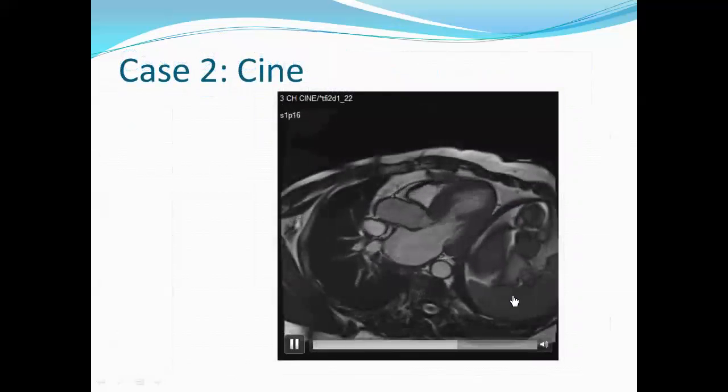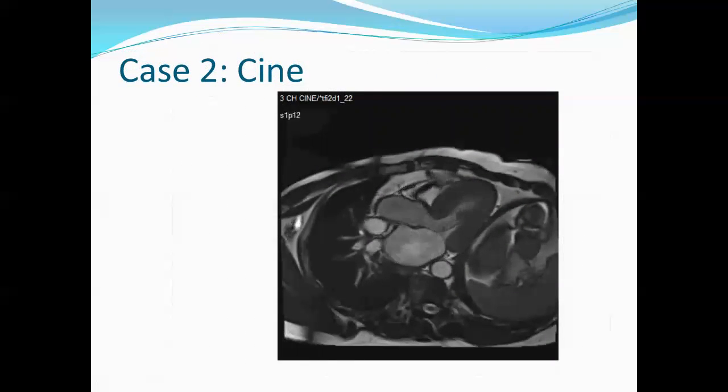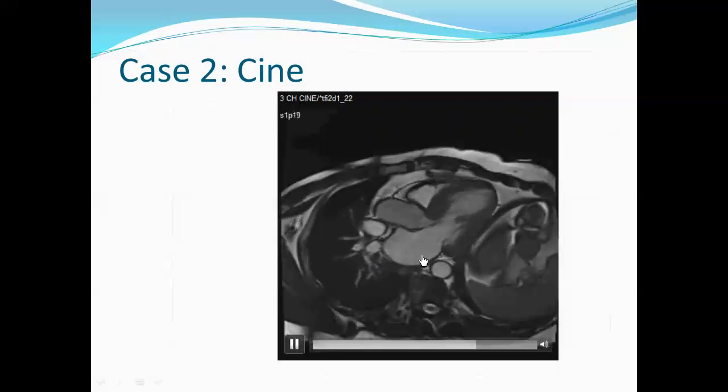This is your equivalent to your parasternal long axis. And those of you who came to imaging conference, I think the first conference in September, have probably seen some of these images because they talked about HCM at that time. So again, this posterior directed jet of mitral regurgitation, and you can see just the tips start to lean in towards the interventricular septum, and then you can appreciate the flow acceleration, which is that bright coming across the LVOT and going into the aorta, but yet the leaflets are opening, so you know it's not aortic stenosis.